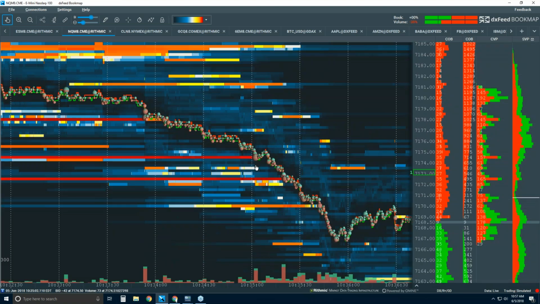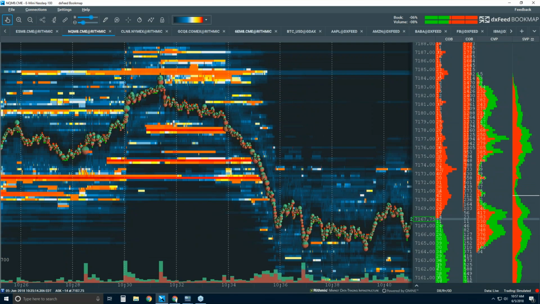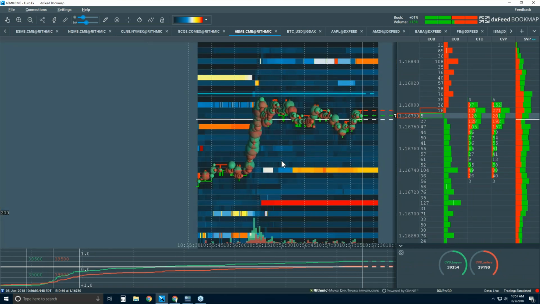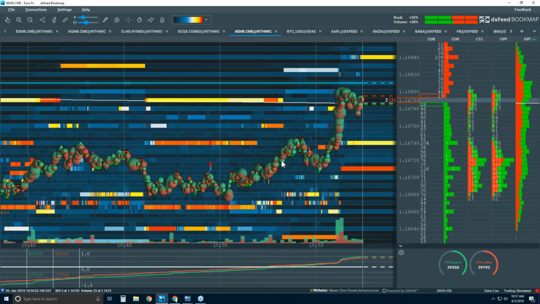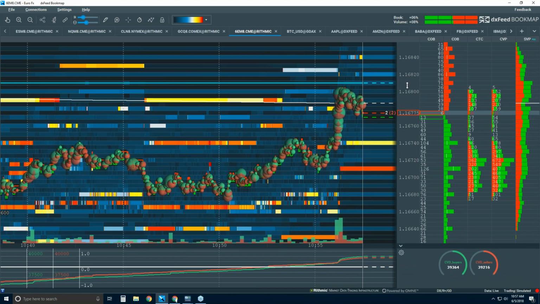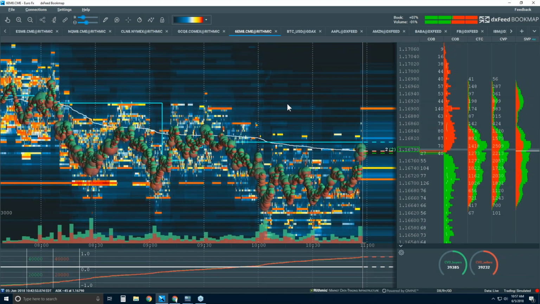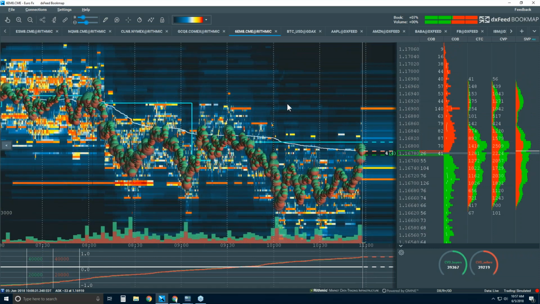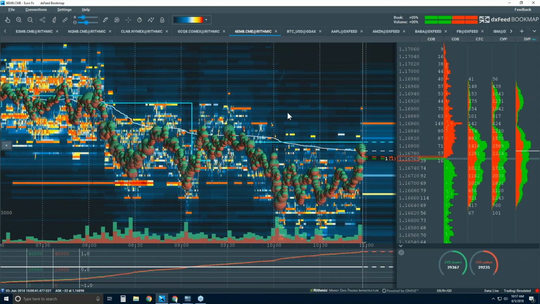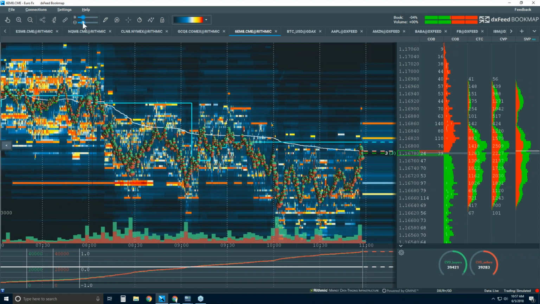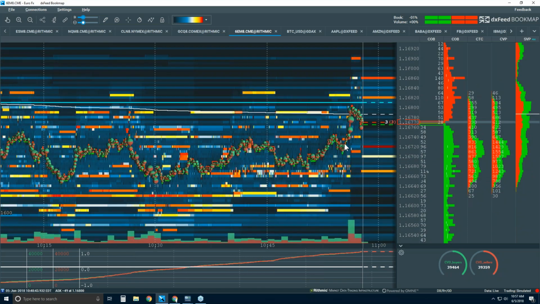Anyway, we only have a few more minutes left here, and I promise I'll get to the 6E. So let's take a look at that. Different markets trade differently, and that's obvious here. You'll look at the 6E and note this is a lot different looking chart, but we can start to look at the areas of liquidity where they're bidding and offering, and there's a lot of hedging in this market. And you'll see that kind of distinction.